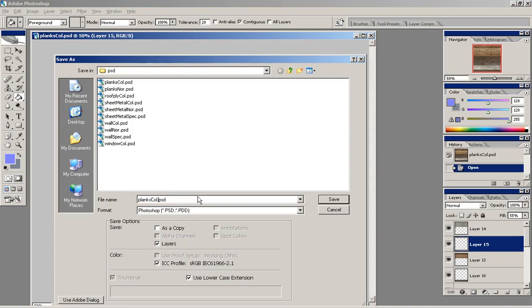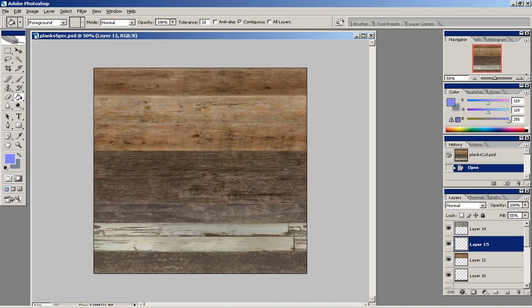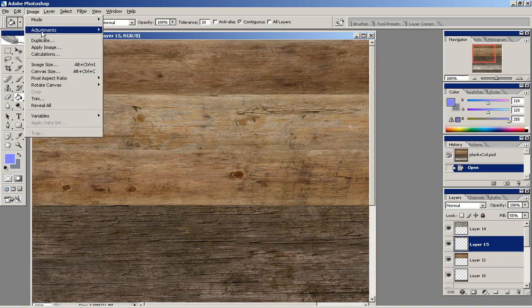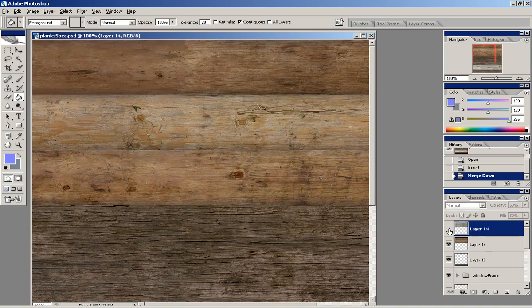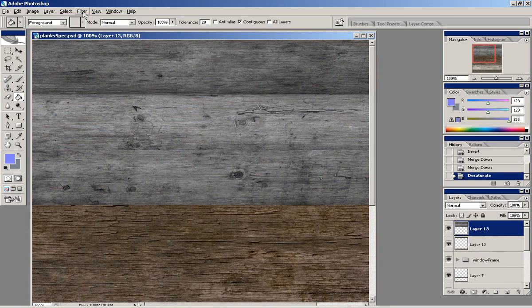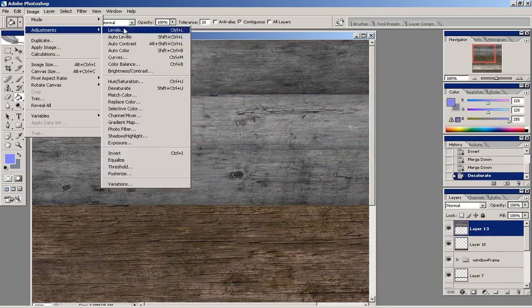So we have our normal map, and now we're going to make a specularity map. And then we're going to load these textures into the material, just the same as before with the wall. And we're going to continue on to other textures, creating normal maps and specularity maps. And we're going to repeat the process until our entire environment is textured.